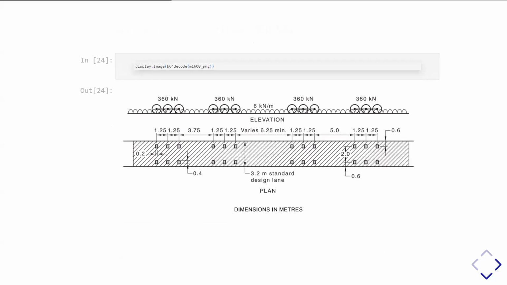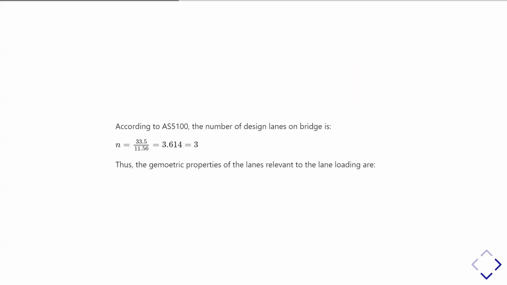So in ospgrillage, we can create this. Maybe some of you can start picturing that. Okay, things that are patch load, we can use a patch load. Things that are point load, we use point load, and so forth. With our bridge model, we have three design lanes, and so we need to define our traffic load model somewhat 3 times. So one for each design lane position.